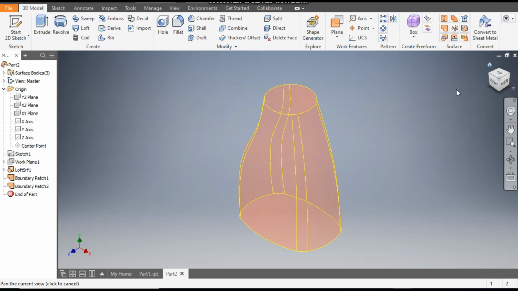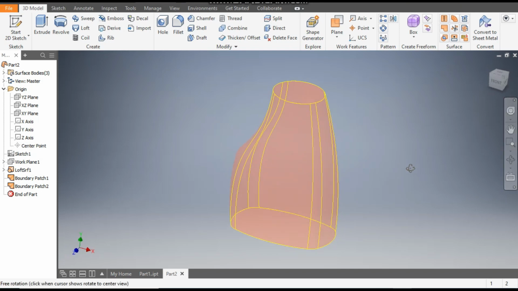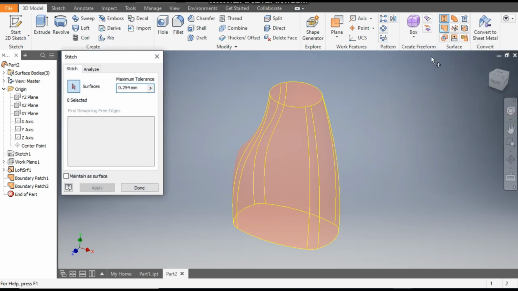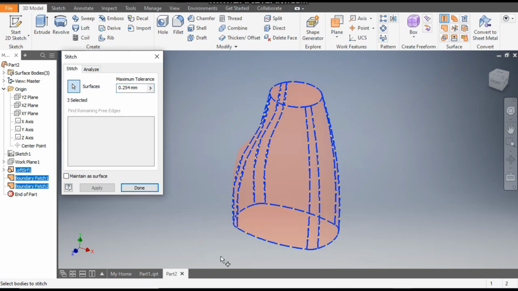Okay, go to home, rotate it. Okay, now we will stitch all these profile. Here select stitch surface, select this complete profile and apply.